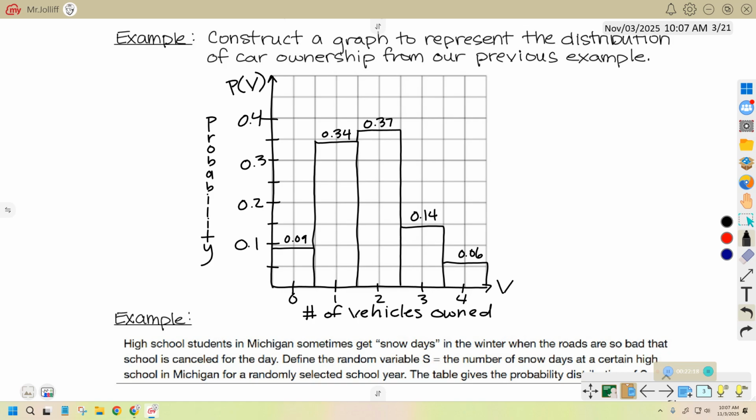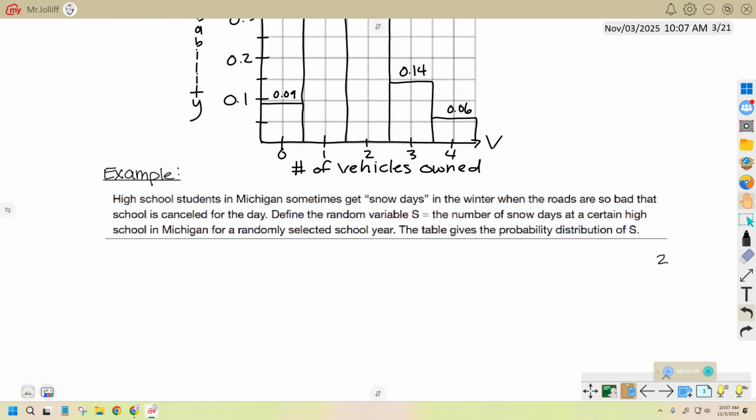Because we are looking at discrete, the values of the variable are going to be in the center of the boxes. Boxes should be equal width. Boxes should touch because we're on a number line there. We're treating them as if they were continuous. Not so bad. Questions before we do another example? Okay, so next example.